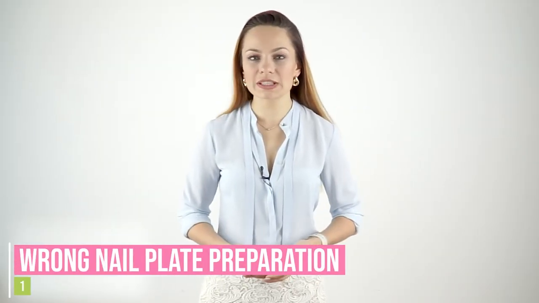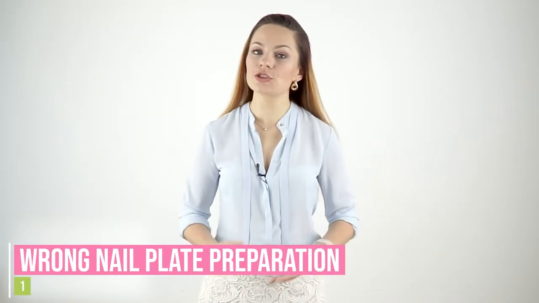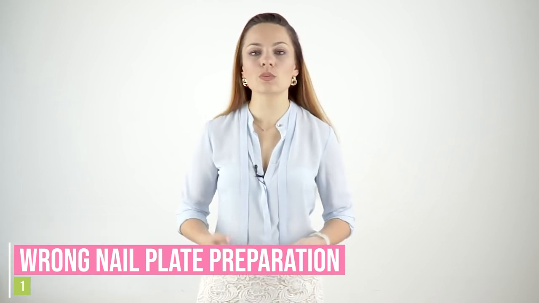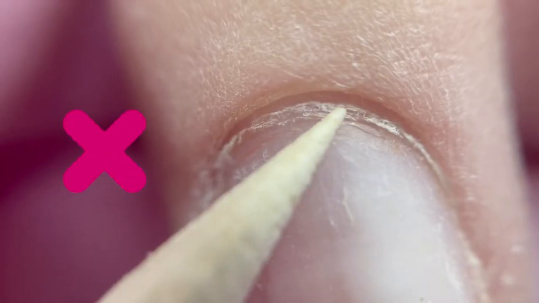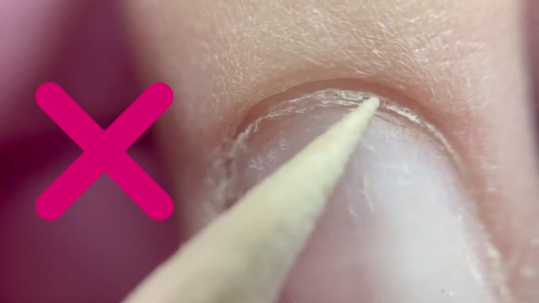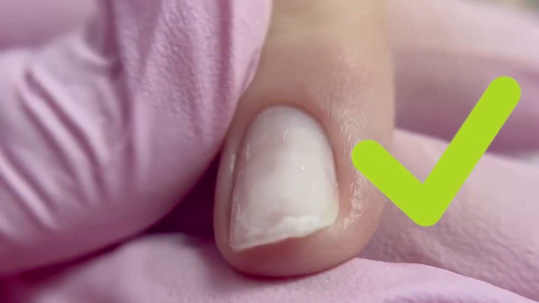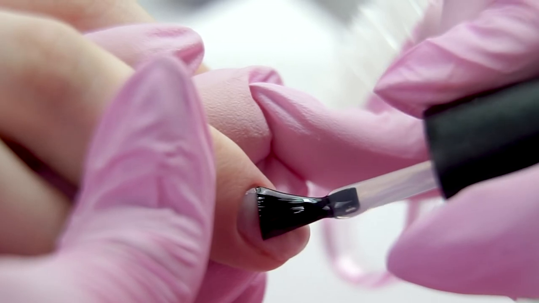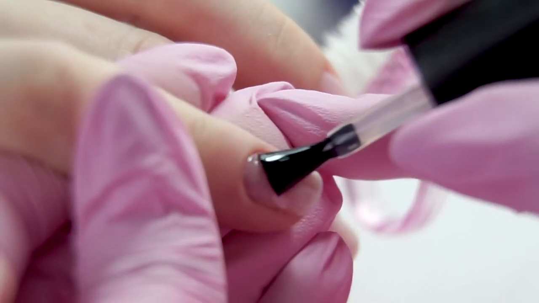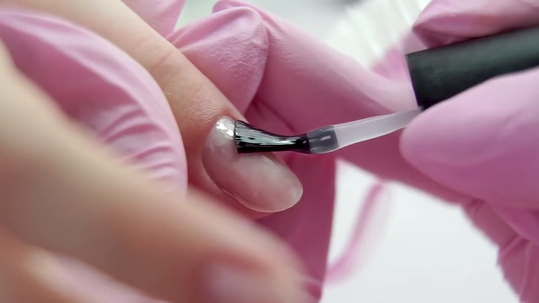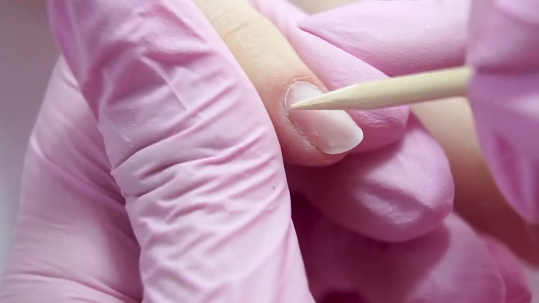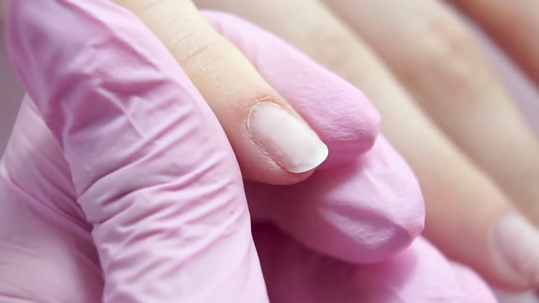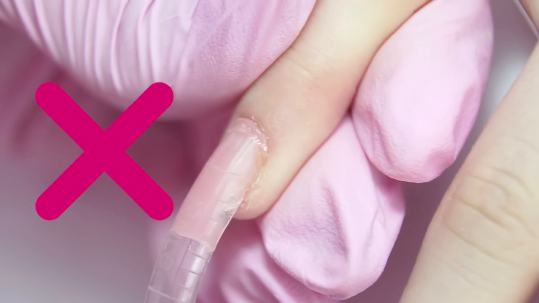The first issue is a wrong nail plate preparation. It's important to make a clean manicure, which means removing the pterygium. Pterygium is a white or transparent pellicle that continues the cuticle on the nail plate. I'm applying the base coat on all the nails at once in a very thin layer with rubbing moves. If the material gets on the pterygium, the adhesion won't be good enough and liftings will appear.